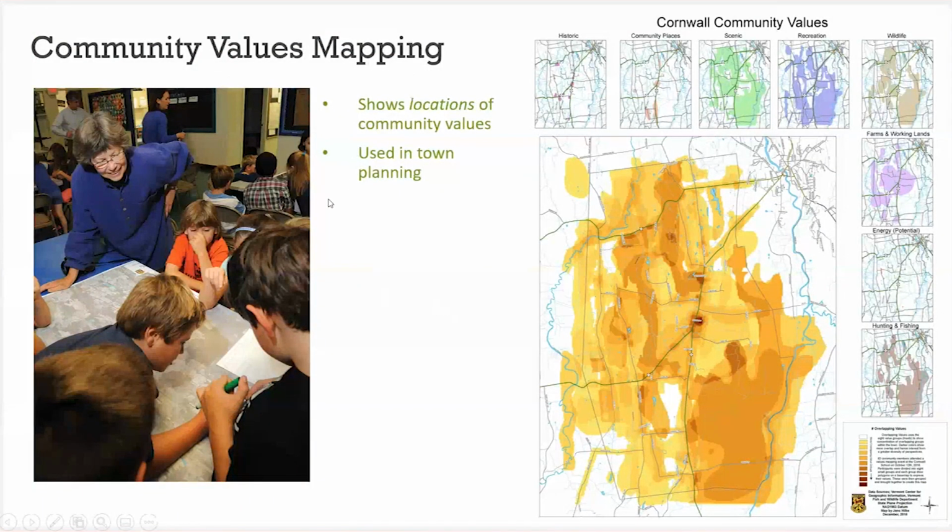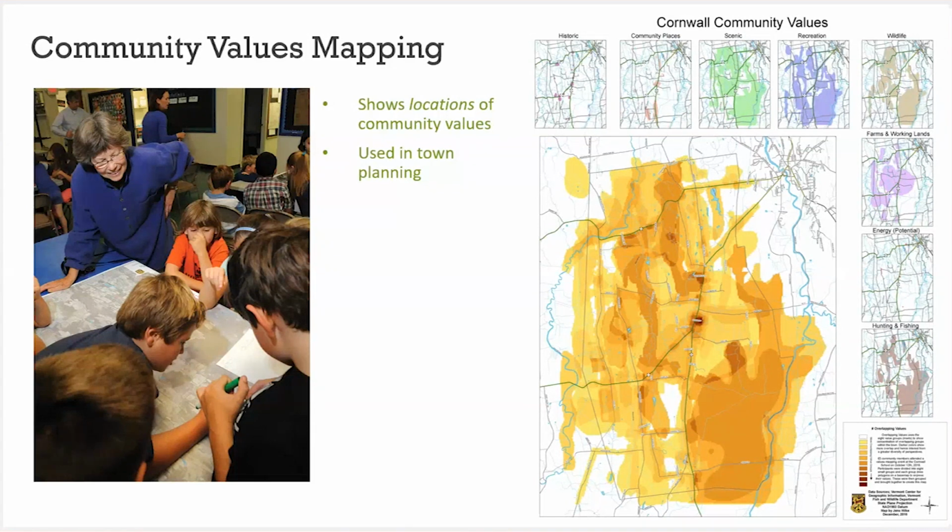And that's not just asking what the values are in the community, but what the values are where. So here's an example from Cornwall, Vermont, of a community value mapping activity we did, I think, 2 years ago. First we did it in the elementary school and got grades kindergarten through 5 involved in drawing on these maps. Then we did it again for the adults the following week. We just asked, what do you love about living here? And they drew circles. I love the quiet here. I love the scenic view over this hill. I love to recreate there.